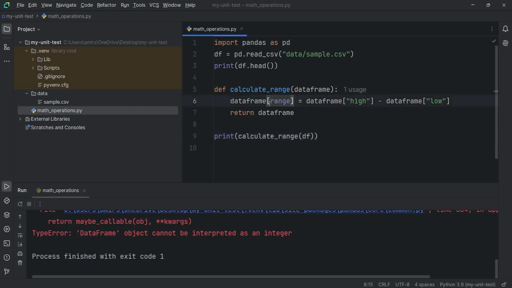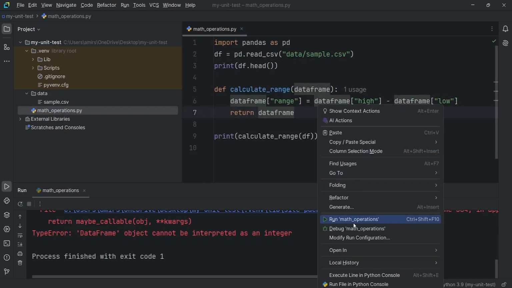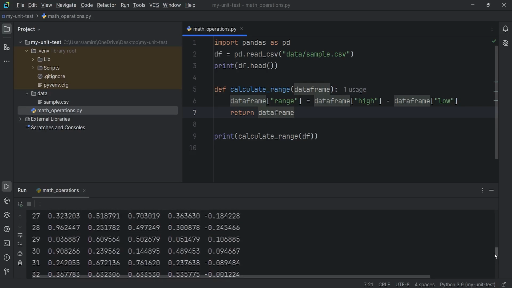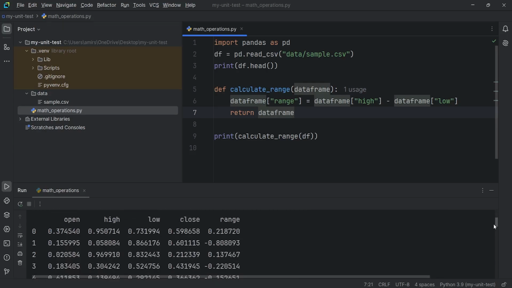Okay, I have to write here quotes. Sorry for the mistake, and I will run this again. And now in the output you should see a new column. So you see we got a new column range, and we have this value based on this high minus low value.